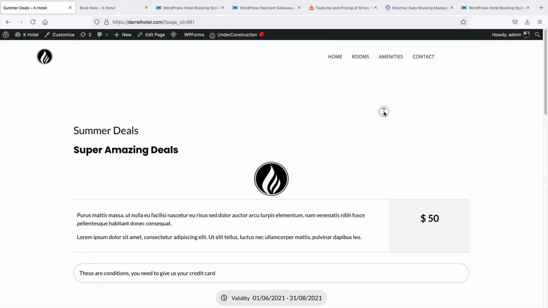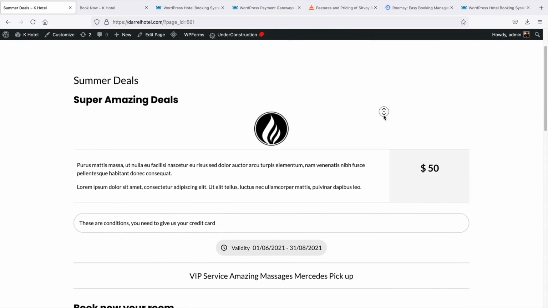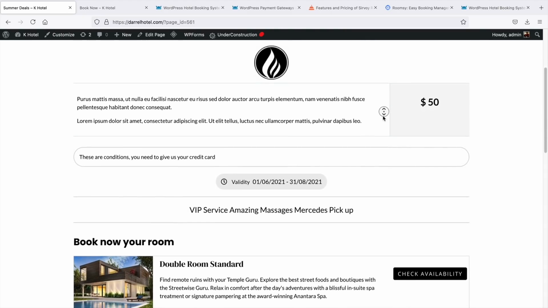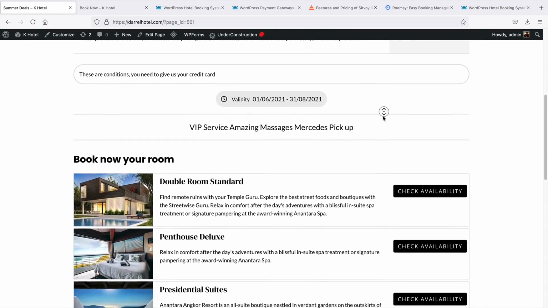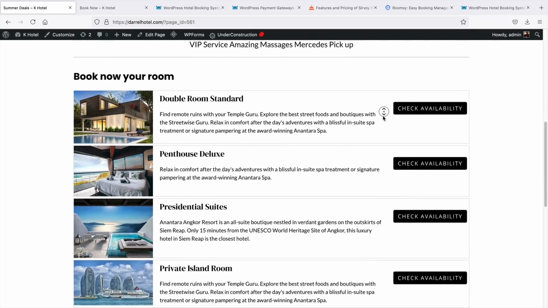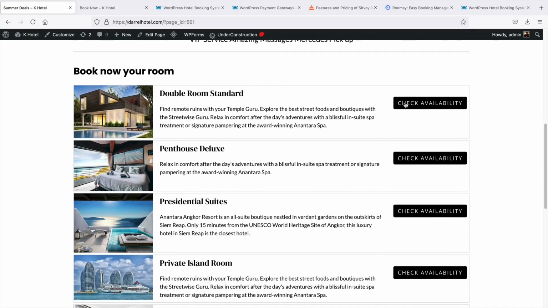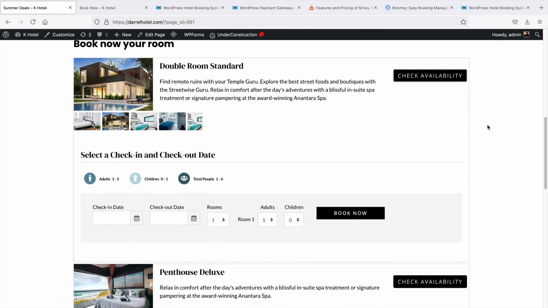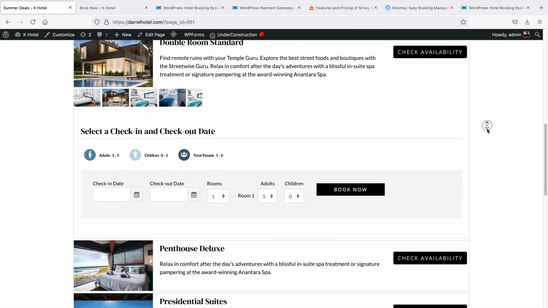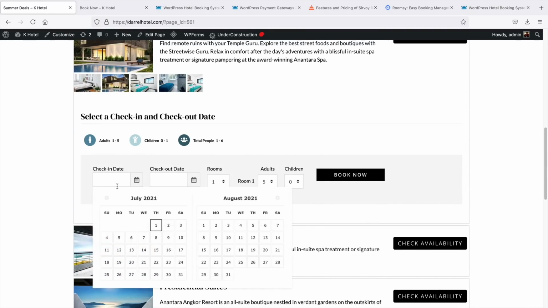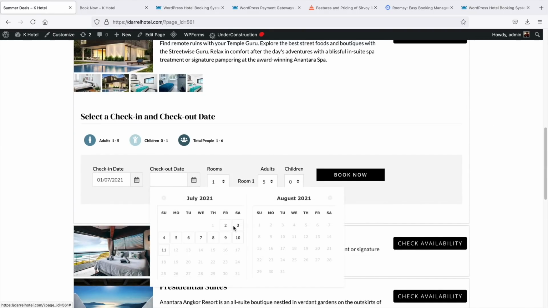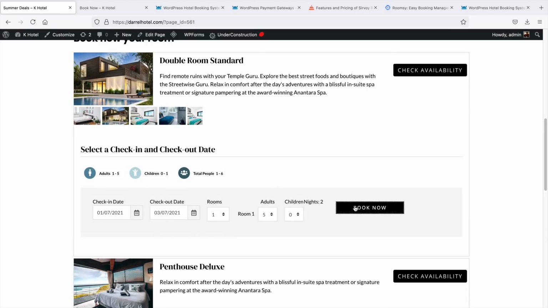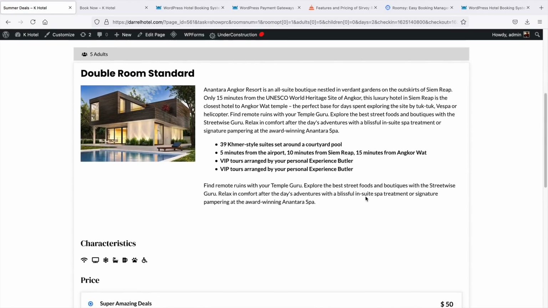All right, so here you can see that I added in my logo for summer amazing deals. And now we can take a look at the deals here. So now we can say, all right, cool. We can go ahead and book these rooms. We can check the availability. And then here we can take a look at everything and see if we want to book this room. For example, I'll say, yeah, why not? Let's just go ahead and book it. We got the summer deal going on. It'll just cost us a little bit, no problem. I'll go to book now.